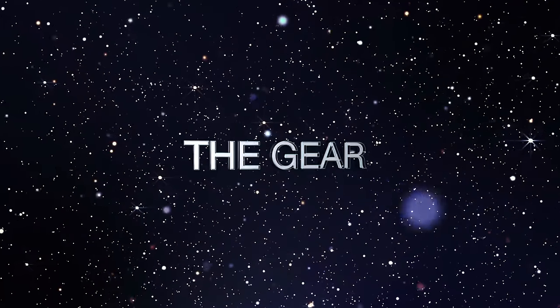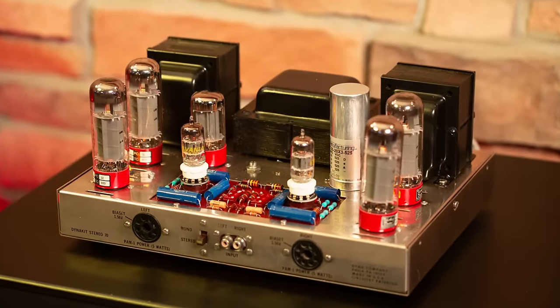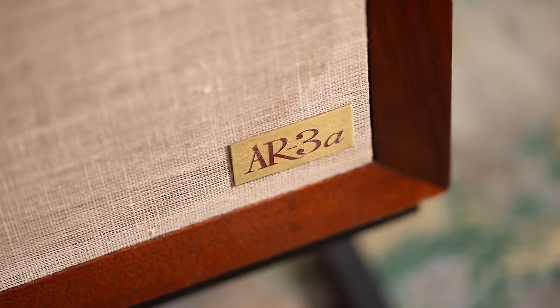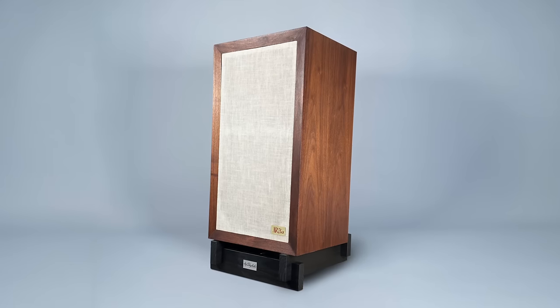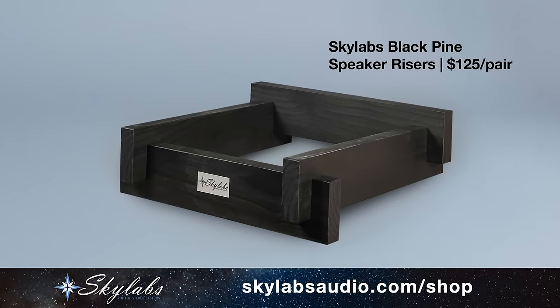Let's go over the gear. I wanted to assemble the perfect vintage stereo system for reel-to-reel. Rob, the lead tech at Sky Labs, had just finished going through a Dynaco ST-70 and a PAS-2 preamplifier — all new tubes, all new caps, completely dialed. I grabbed my AR-3As, absolutely one of the best vintage speakers out there, placed on our custom speaker stands — including a new pair just released, a three-inch riser with no screws, no glue, easy to assemble.